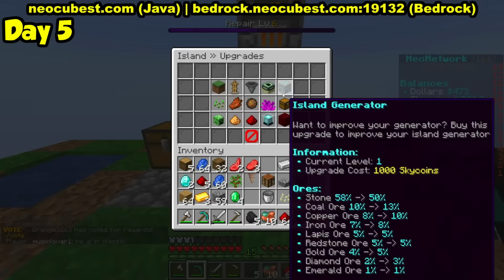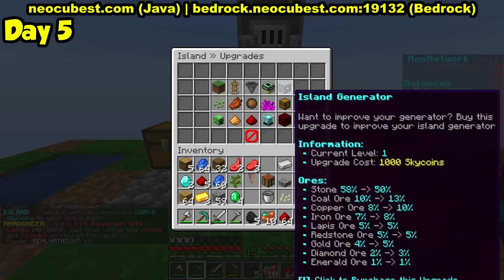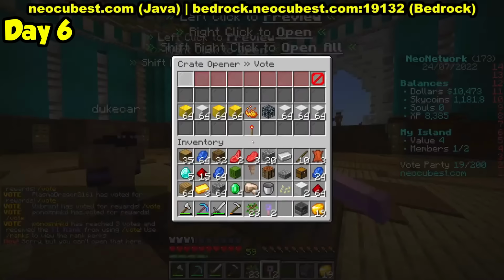Now after the end of day four, we had grinded for quite a while. And we had 1,000 sky coins to deposit in our island bank. And as you can see there, we got Island Generator level 2. So this is just going to mean we get more ores and less stone. On day 6, I decided to vote for the server and get some vote crate keys.